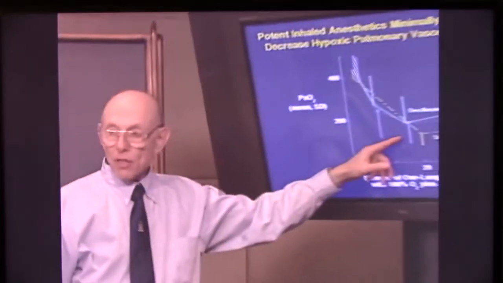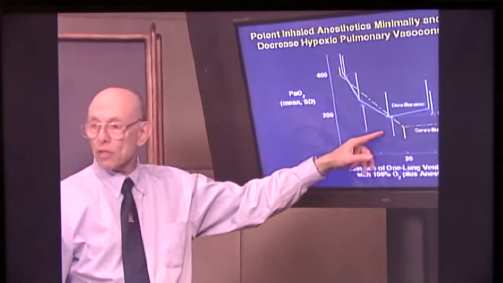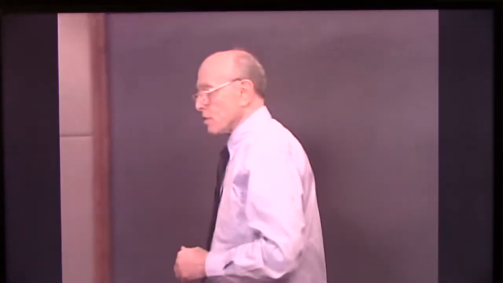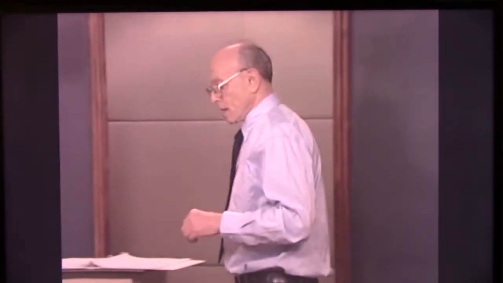It reflects a very small change in what? Oxygen delivery and oxygen content. That is, this difference changes the amount of oxygen that's dissolved, but that change is very small. So that indeed suggests that the effects of the potent inhaled anesthetics on hypoxic pulmonary vasoconstriction would be very small.